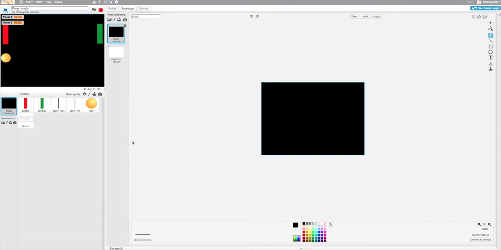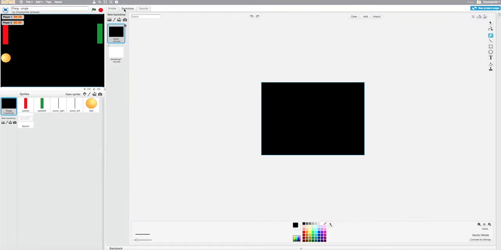Okay, so to get started, let me just show you a few of the bits and pieces that are here first. You can see that in my game of Pong, I've got 6 different sprites. The last one, which is the start button, we'll worry about right towards the end. For now, we're going to start with looking at these paddles here. One's called paddle, the other one is called paddle 2. We might even rename this one paddle 1. The key things at the start are the paddles and the ball.